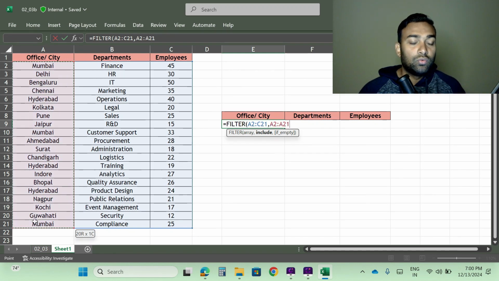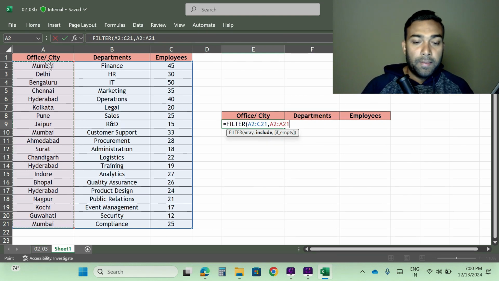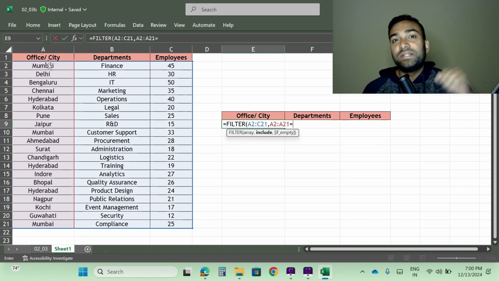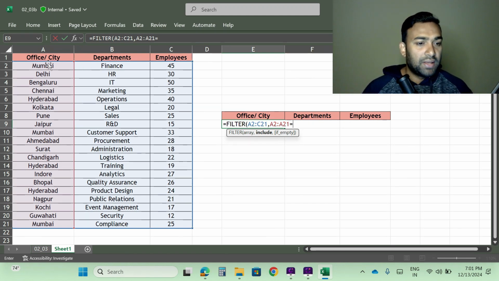I will not include the header; apart from the header, I will select everything. Now I will type equal, then which city I want. I have given the range. Now I will inform Excel which city I want. In my case I need Mumbai.